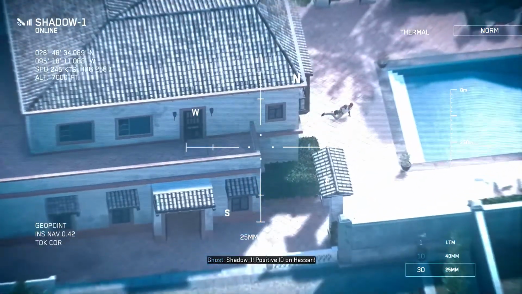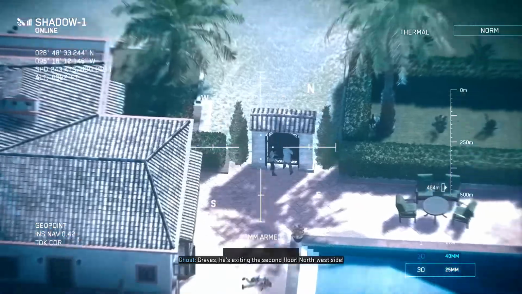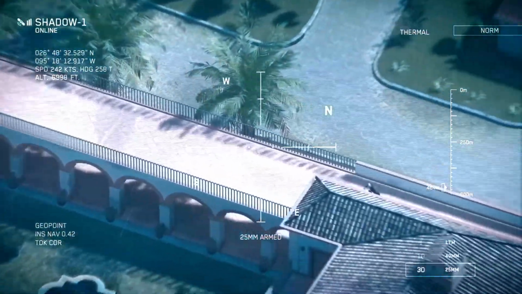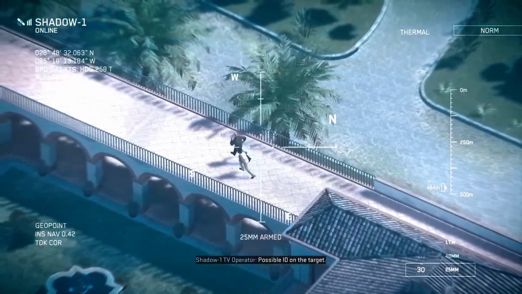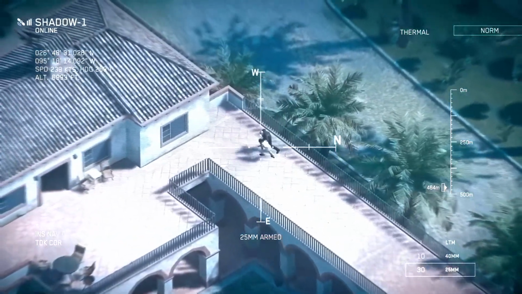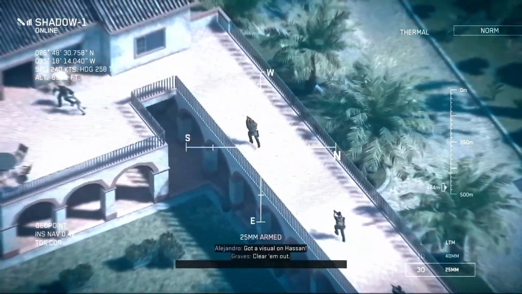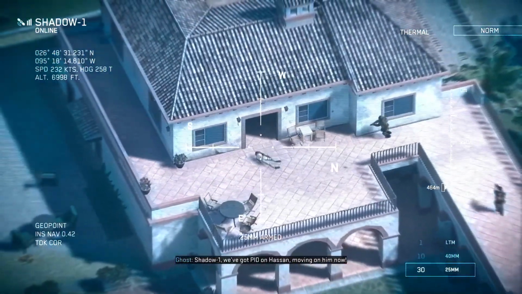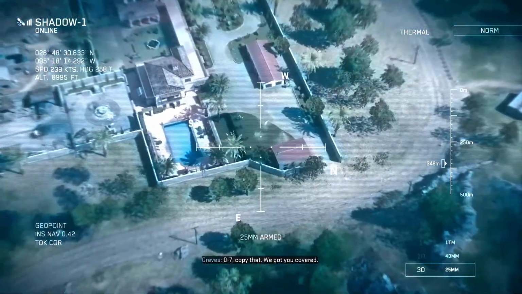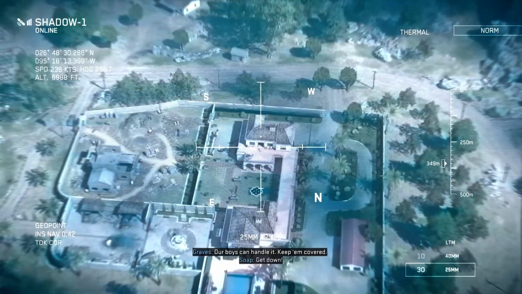Shadow 1, positive ID on Hassan. He's moving upstairs. Graves, he's exiting the second floor, northwest side. Northwest, northwest. Here we go. Yeah, that's Hassan. Four enemy personnel in the courtyard. Got a visual on Hassan. Clear him out. Shadow One. We've got PID on Hassan. Moving on him now. He ran inside. 07, copy that. We got you covered. Target's moved internal. Southwest building, second floor. Our boys can handle it. Keep it covered. Down! Get down now!